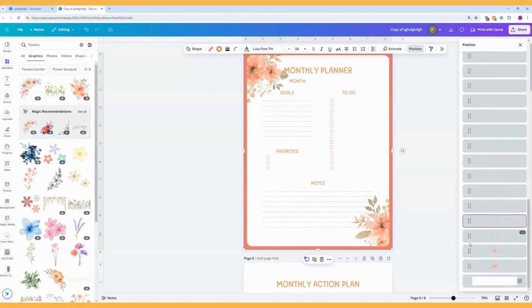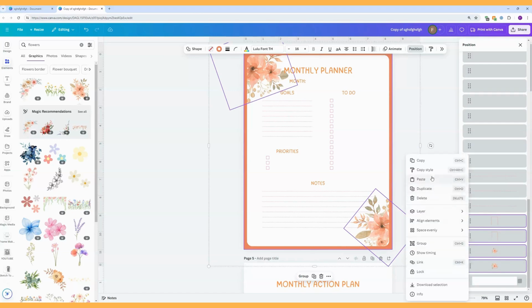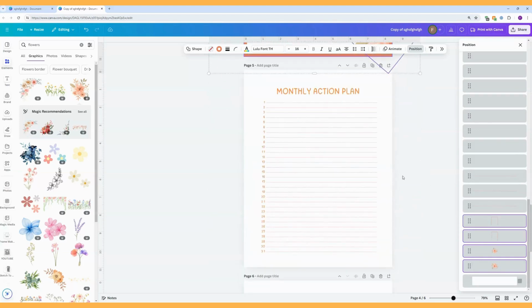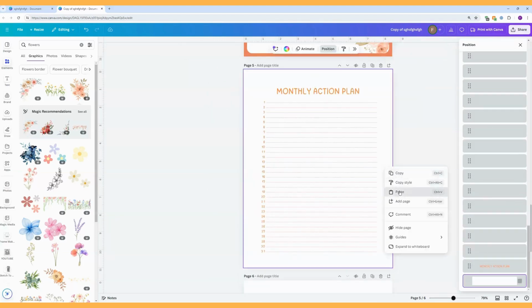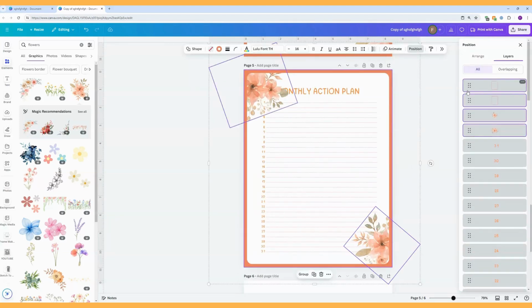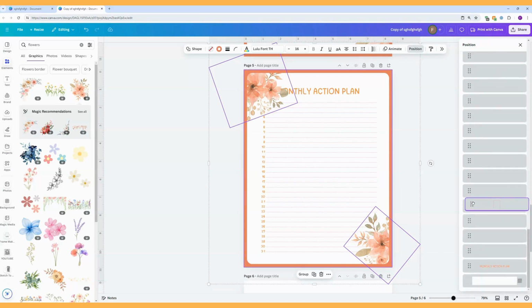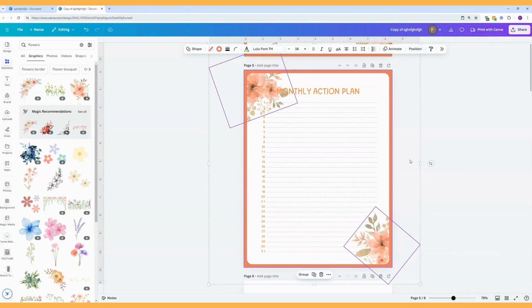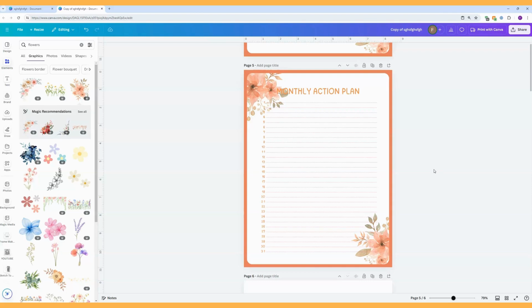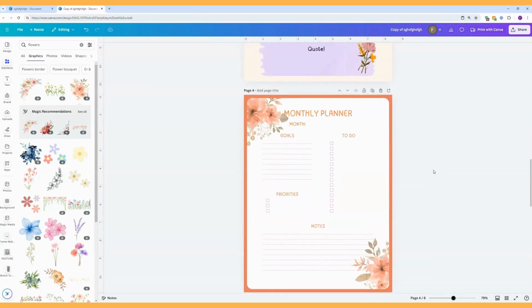I'll click on one and then press Shift and click on the furthest one to highlight them all. Then I'll right click, copy, go to a new page and paste. And here they are over here, all at the front, so I'm going to drag them down to the back. So we have the same look from page to page.